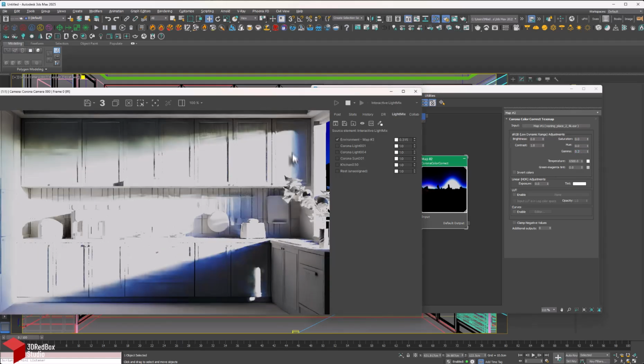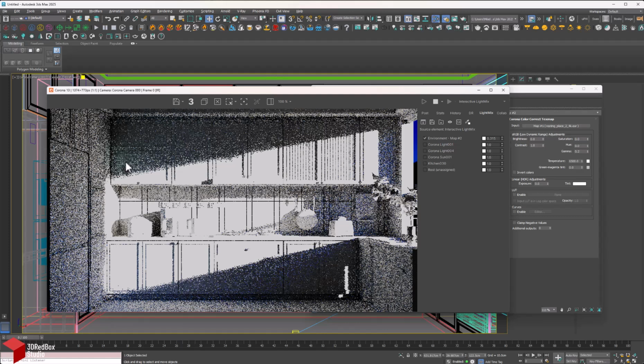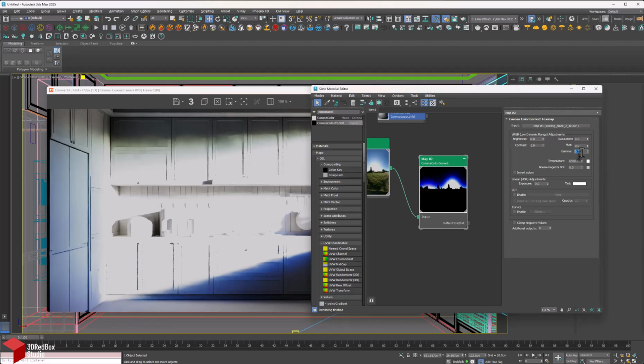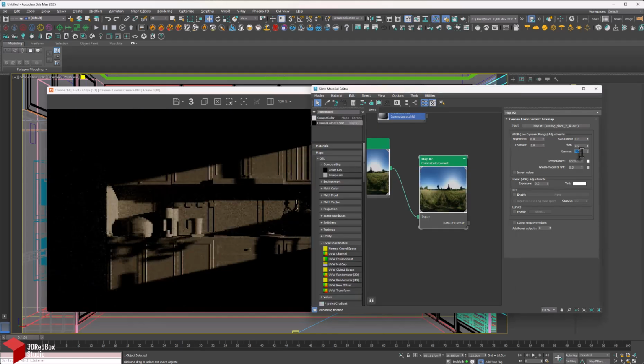Look at this. We have the blue color here, and we have the green color here, only because we decrease the gamma. But when we increase the gamma, the light and the color are both balanced in our scene, and it's so good.